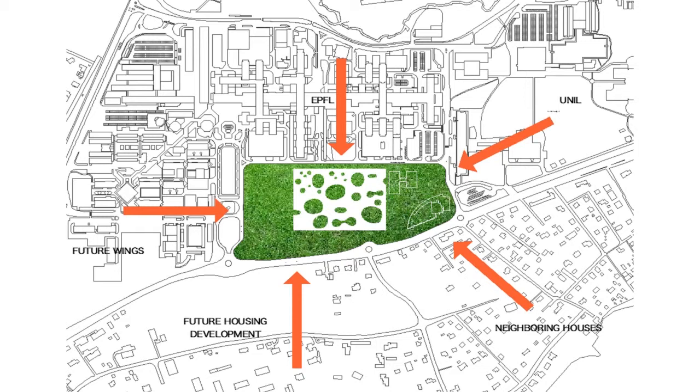There is an existing campus, which was built, I think, during the 70s. And this is really a 70s building, the same thing repeated from here to there. Then they had an idea to have a new student center in front of the campus, which is here. And we joined the competition and we won this project.